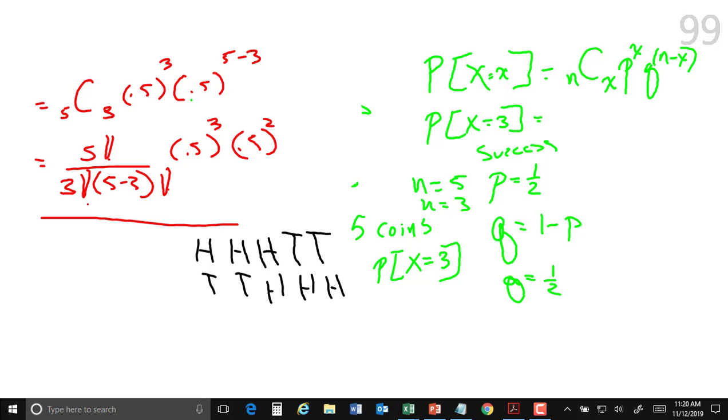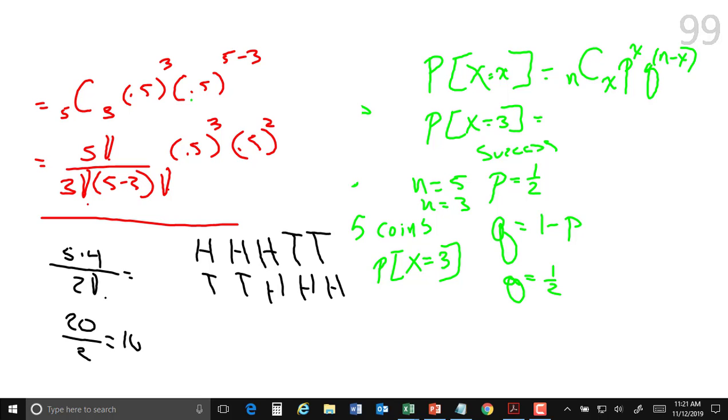Okay, so 5 factorial, and this is 3 factorial, right? So this will only go from 5 times 4, do you agree? Because the 3 factorial will divide out. And then on top of this, we still have 2 factorial. Well, that's 20, right? And 2 factorial is 2 times 1, which is 2. So that means that there are 10 ways that this can happen.